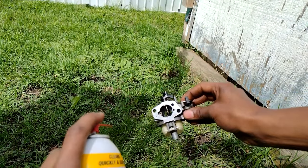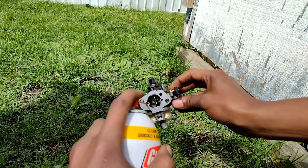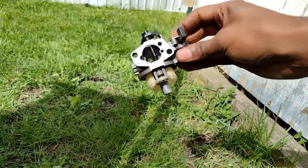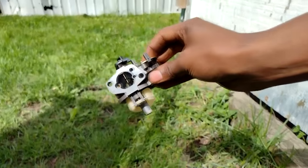Oh shit, and I definitely can't mess up my phone, so I'm going to clean this up and I'll let you see the results afterwards. Okay, here's the finished result.